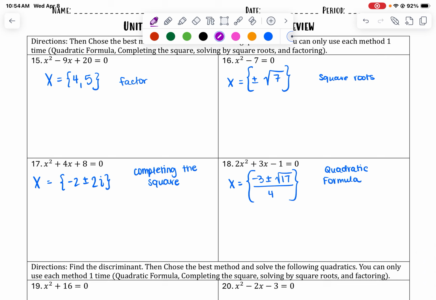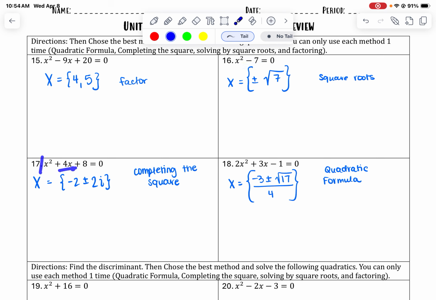So I'm going to add 12 to both sides, and I get x squared plus 2x is equal to 12. Now I'm going to divide by a. So divide everything by 1. We get x squared plus 2x equals 12. Now I'm going to actually complete the square. So I'm going to take that 2, divide by 2, and square it. 2 divided by 2 is 1. 1 squared is 1. Add 1 to both sides, and we get x plus 1 squared is equal to 13.